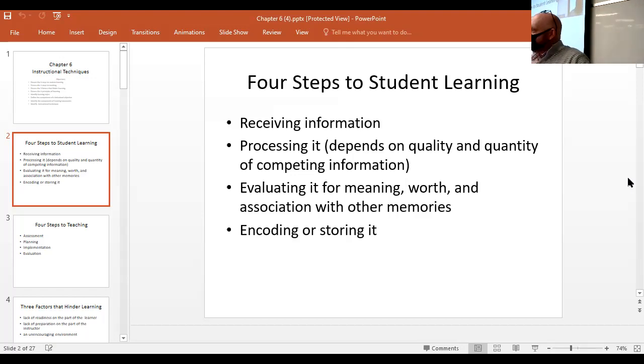Again, very different depending on who you're working with. If you're dealing with the elderly, and you're talking about something complex, like electronics, you're probably going to have to go over it more than once with a group of elderly patients. If you're dealing with developmental disabilities, you're going to have to give instructions more than once, because you can't expect them to get it the first time. It's not their fault, and that's something that you have to remember. So this encoding and storing a lot of time comes from repetition, and I think that we will talk more about that as we go through.